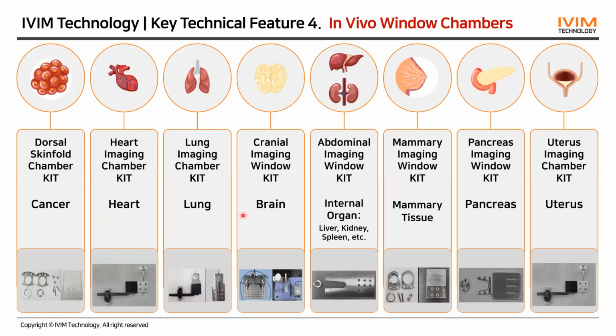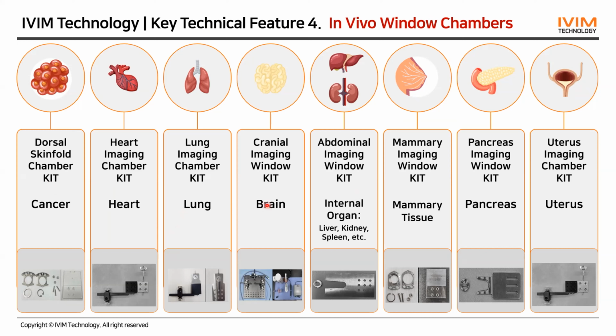And finally, we are providing these in vivo imaging window chambers that are fully optimized for target organ-specific imaging applications, especially for long-term monitoring. The dorsal skinfold chamber is for in vivo research of cancer or drug candidates. And for intravital heart and lung imaging, we utilize the suction-based tissue motion stabilizer window chamber system to temporarily stabilize the imaging site of the beating heart or lung tissue.